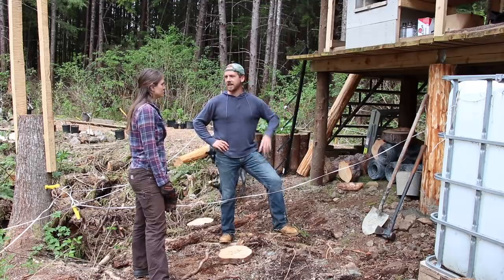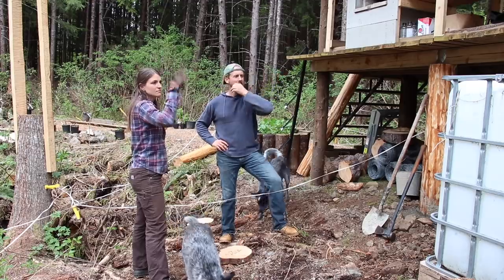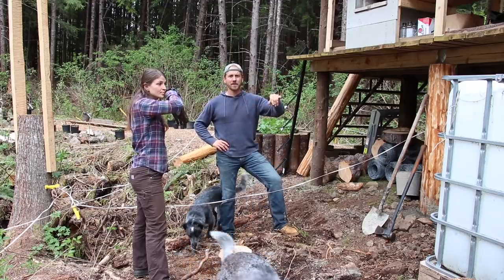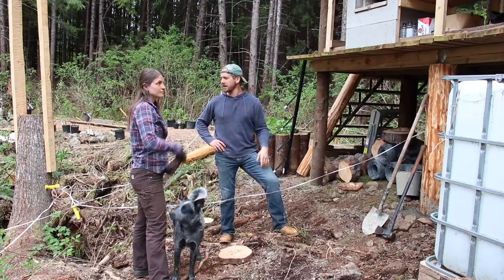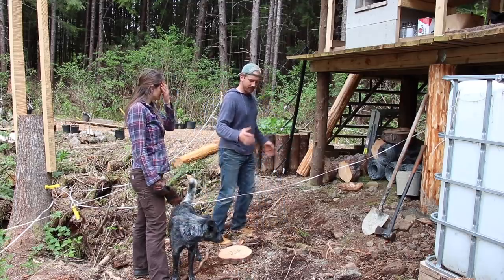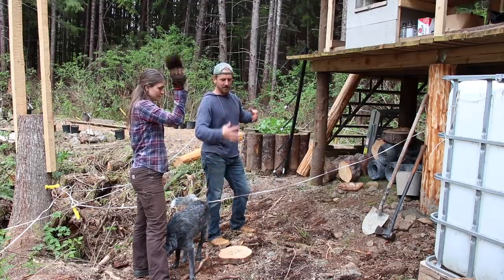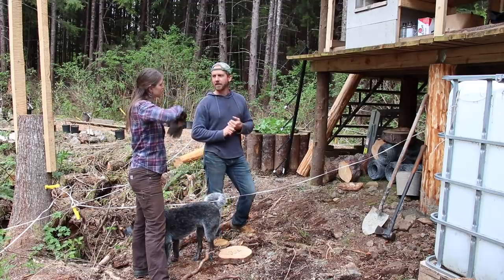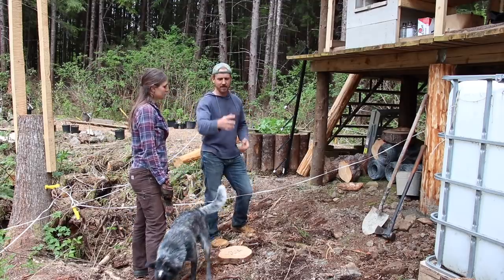We're gonna extend this deck. We have this water tank you guys can kind of see. We're gonna extend the deck so it covers the water tank. We're going to add a second water tank so we have more shower water and kitchen water, which comes from these rainwater catches. And then we're going to put these posts you guys saw me draw knife and prepare. These are going to be our anchor posts. We have a little bit of sand and gravel rock, and we brought over a few little bags of cement to make these concrete in the ground.